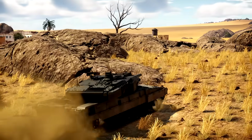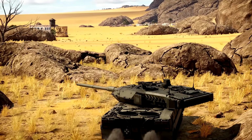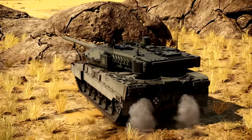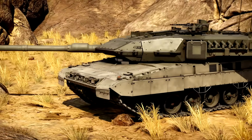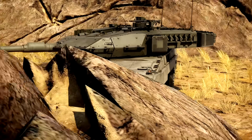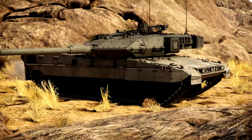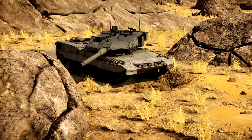What country can use it? Well, since it's in its prototype phase, probably just Germany for now, but Italy is trying to buy these, so we might see it for Italy. There are some other versions that the Germans are trying to push as a cheaper option, for example, bringing modular packages, because the chassis itself is very similar to the Leopards, right? It's an evolution of the Leopard.